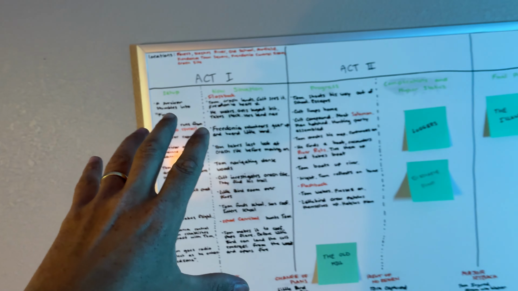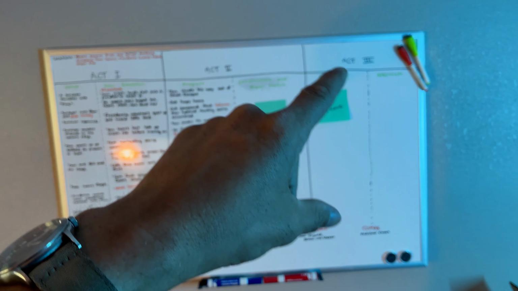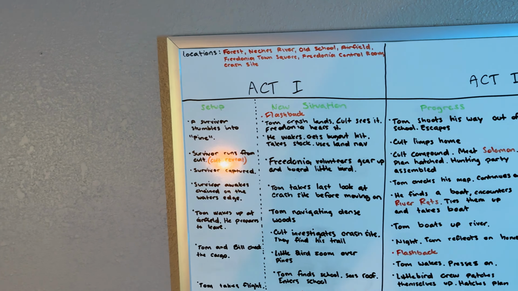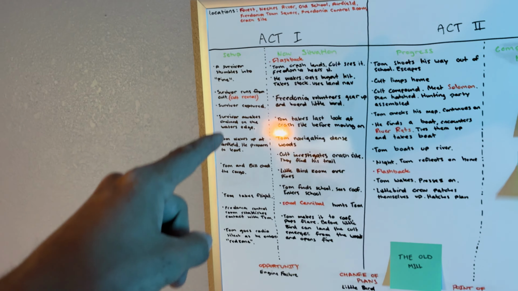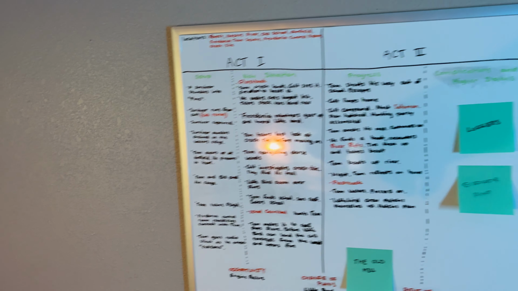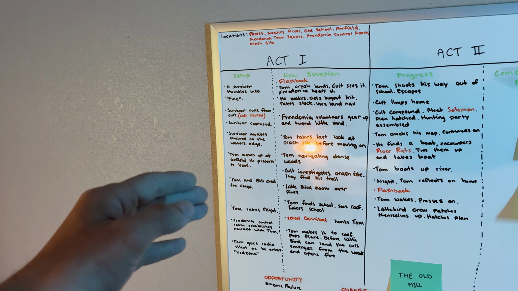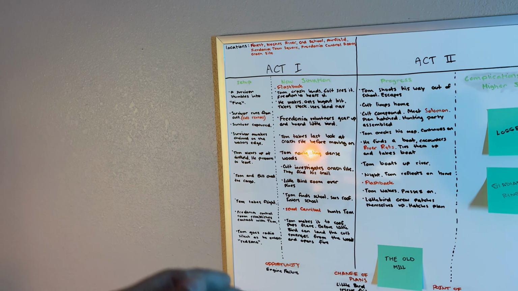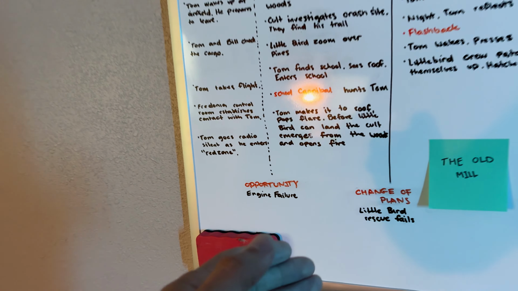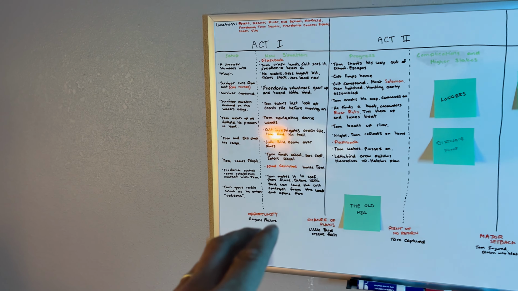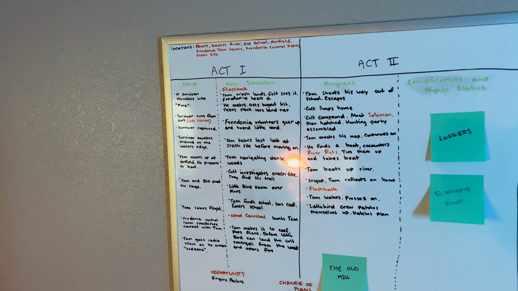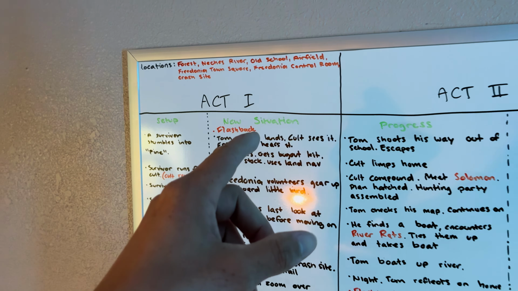So we'll break down each act and how they're split up and make sense of it. Act 1 is split into 3. You've got the setup, you've got the opportunity, and you've got the new situation. The setup is exactly what it sounds like, establishing our story, setting things up, and then our main character is presented with an opportunity. Something is going to start nudging them, or they decide to do something that puts them in a new situation.